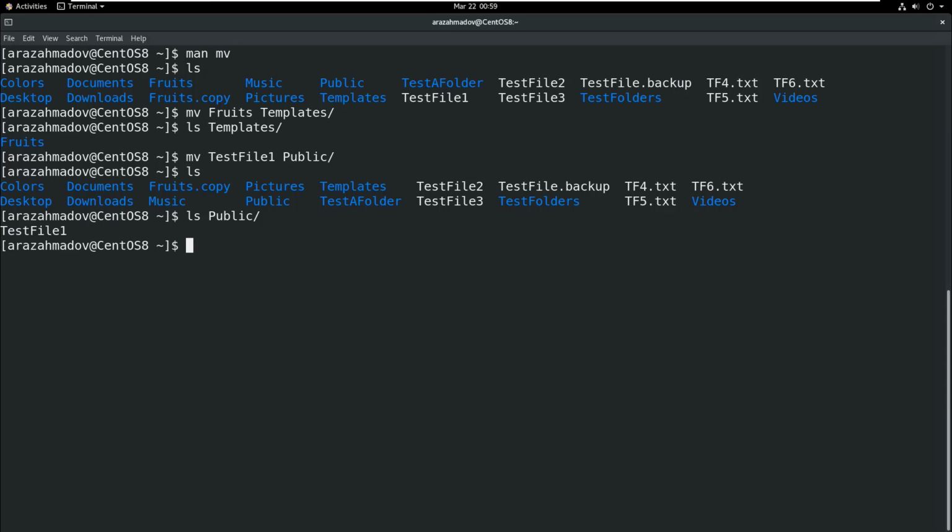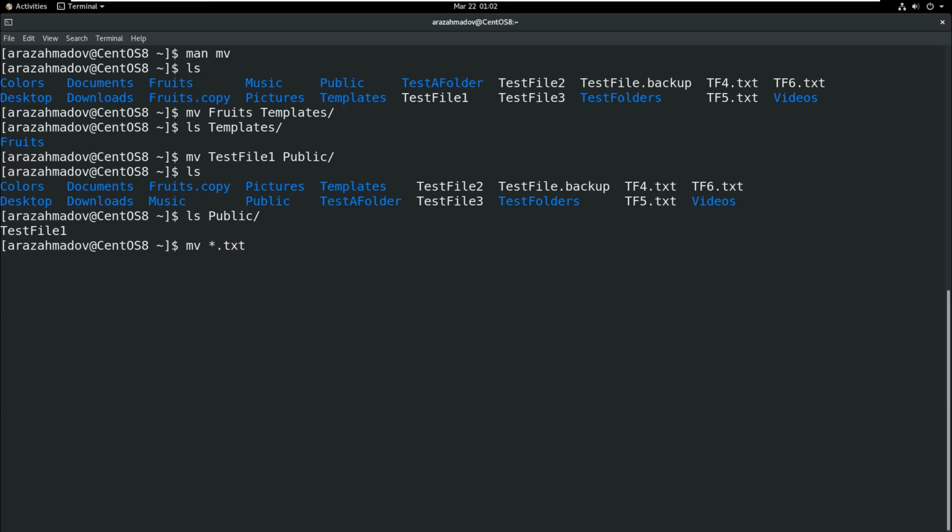Like the cp command, we can move multiple files and directories manually by typing one by one, or all in one process. If I want to move all txt files in one process, I'm going to type mv asterisk.txt.